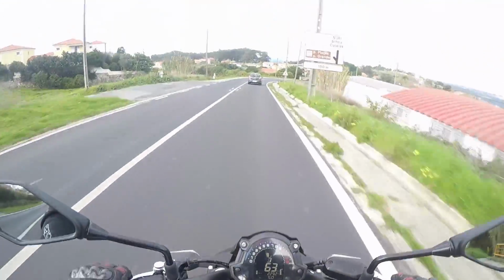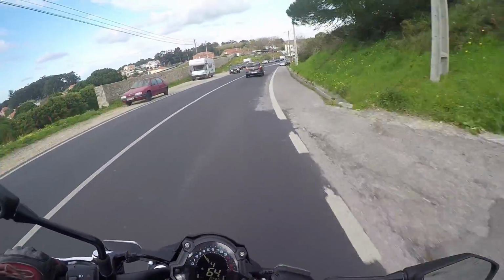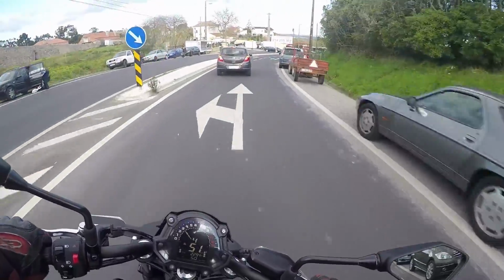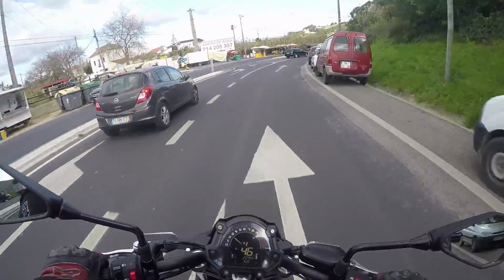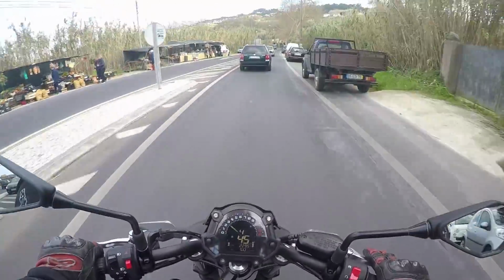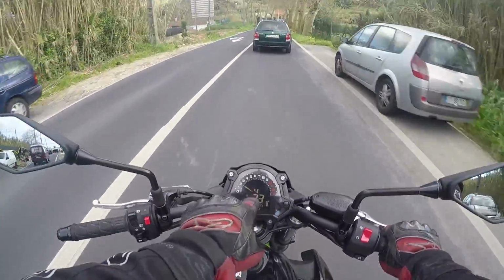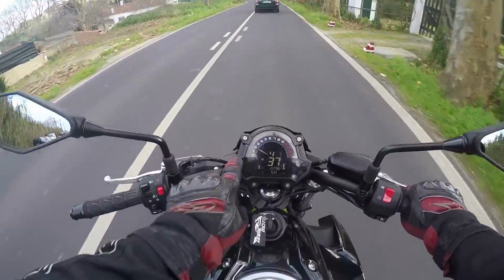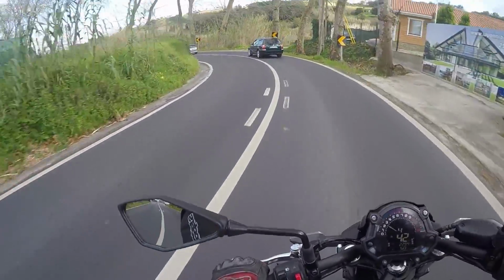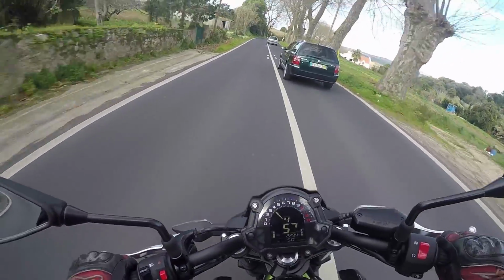Full blinks. It's your indicator that you will be shifting very soon. Get ready. And that looks very nice indeed. It does have that stupid eco icon, which I hate, and which most bikes nowadays bring. I don't know why. It's just real estate that could much better be used for, I don't know, ambient temperature or something like that. But no, let's waste a whole bunch of real estate on your small dash just for a ridiculous little icon that you shouldn't be looking at while you're riding anyway. So that irritates me, but that irritates me on nearly all bikes that are made nowadays. I don't know why the hell they decided that was a good idea.